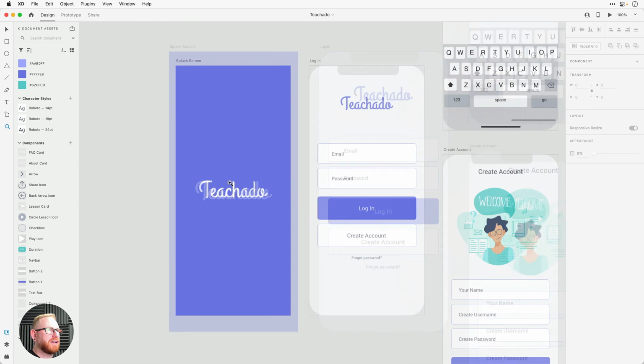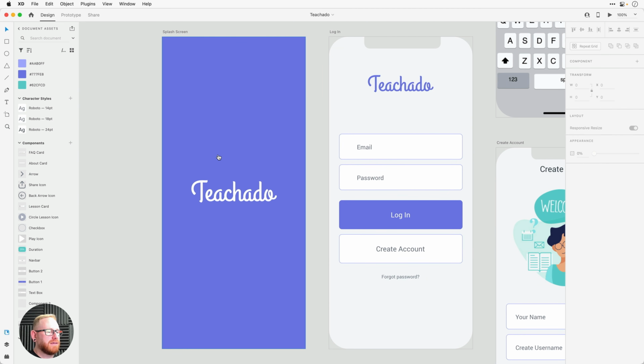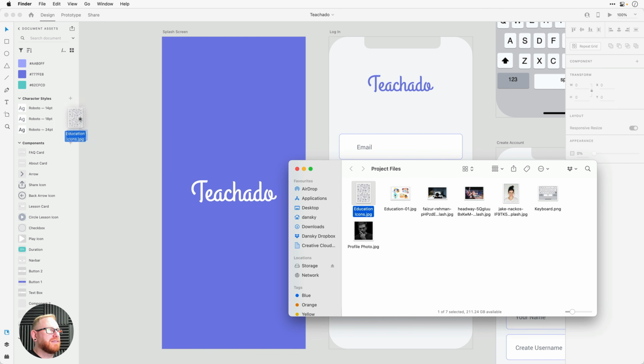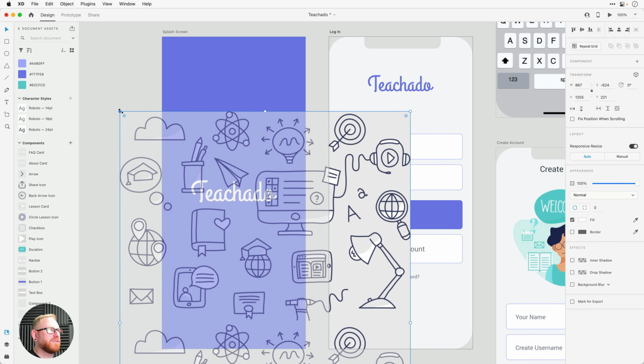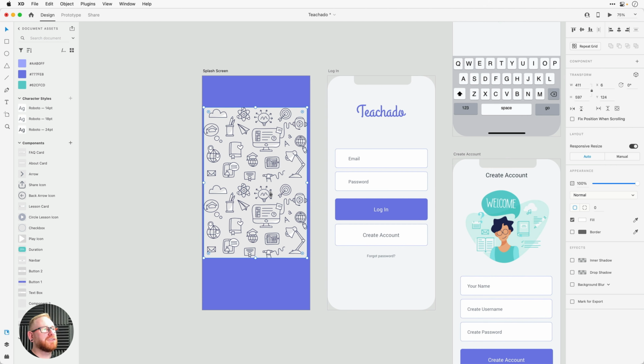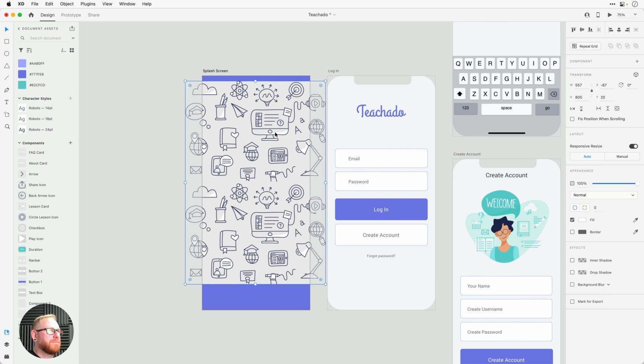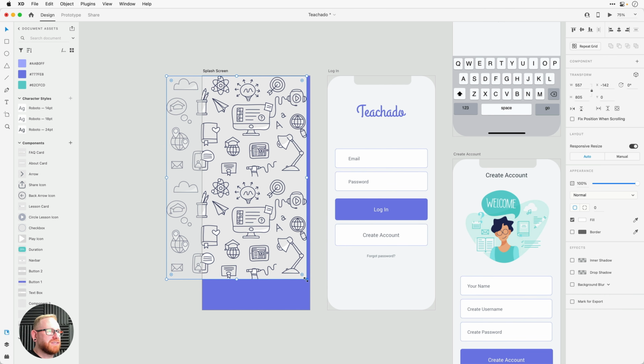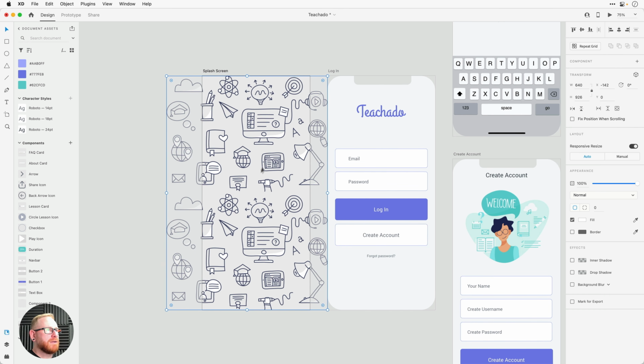Okay, now let's make that splash screen a little bit more visually appealing. If I jump back to the main title screen, I want to add a graphic here. I have prepared this graphic here. This is also from Envato Elements. I love this. Really, really cute. Again, I could go and import this as a vector and all that, but I've got it as a PNG. So at least I can use this to see kind of what it looks like.